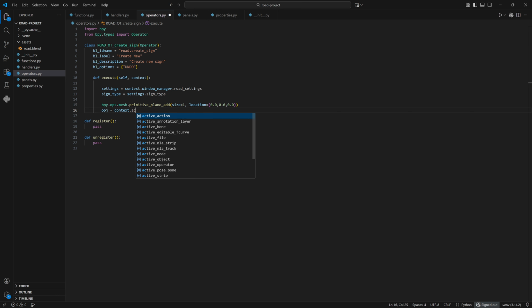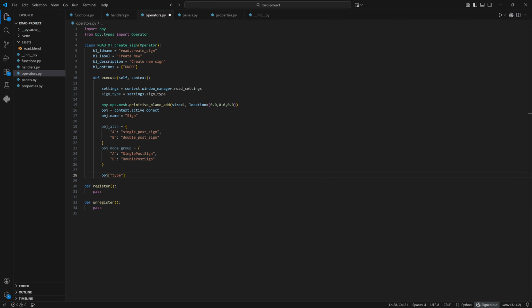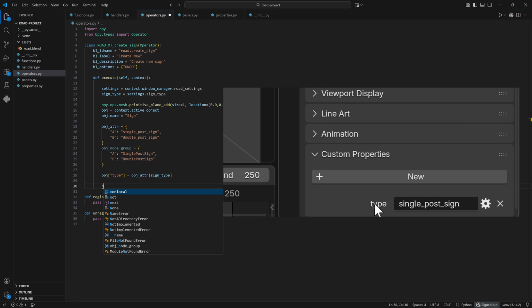I'll make this new object the active one on the scene and rename it to sign. To be able to detect whether the active object is a sign, I'll assign a custom property. This property, called type, will store either single post sign or double post sign. You can see it later under the object's custom properties in Blender's interface.